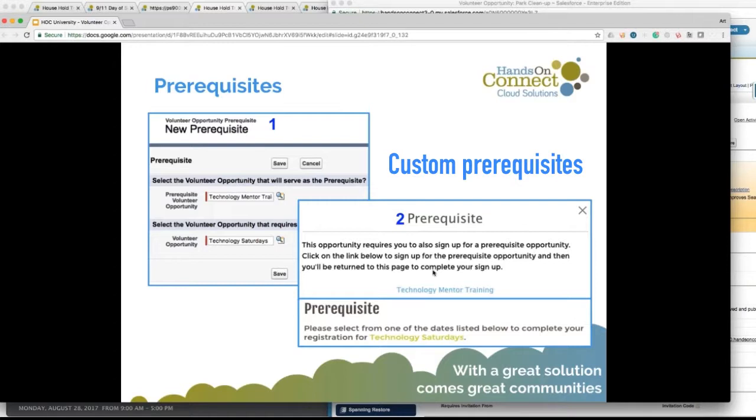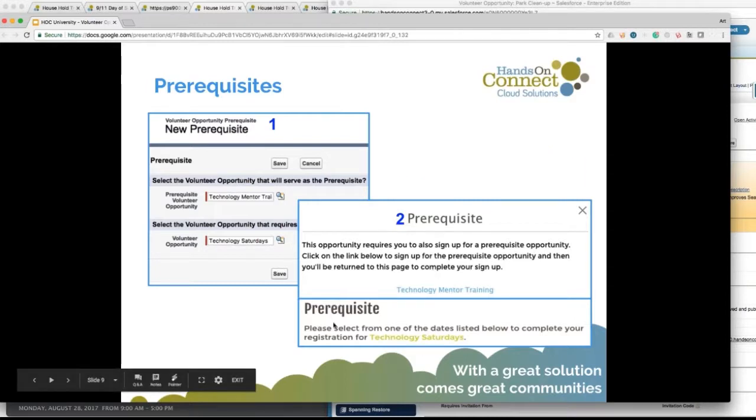And so what the system allows you to do, if you enable the prerequisites, is to present the volunteer with a requirement that's, again, a pop-up that says, you are required to attend the Technology Mentor training before you can complete the sign up.